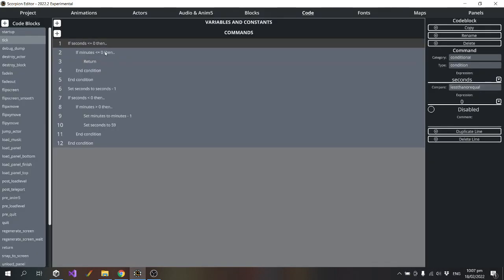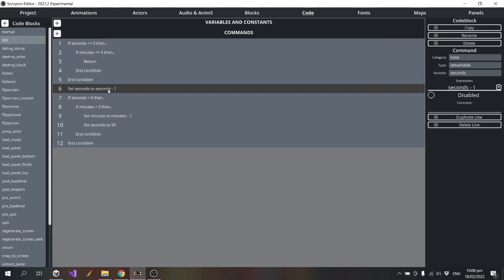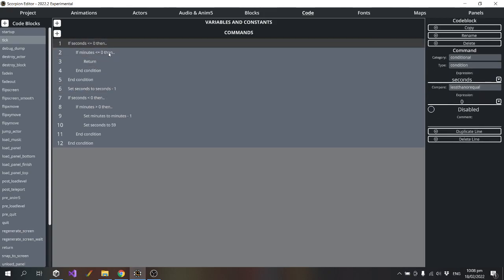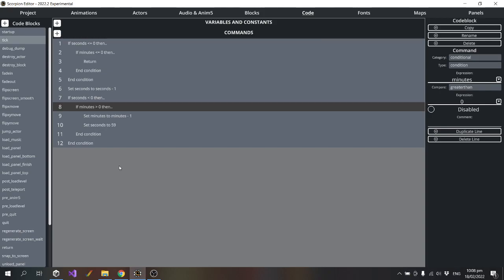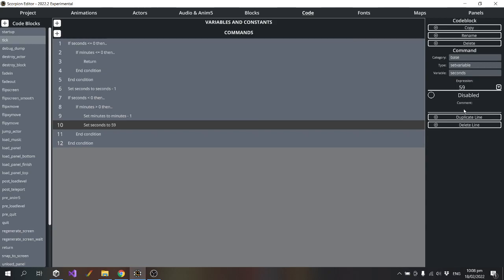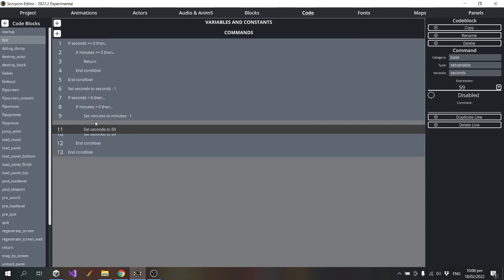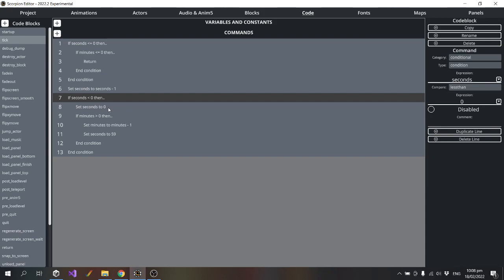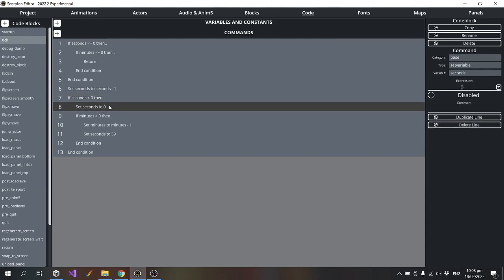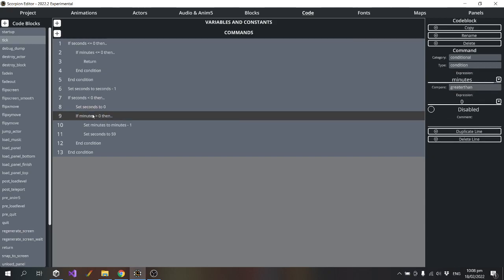Well, the change I've made there is just so that it doesn't count down anymore if there are no seconds left and there are no minutes left. I might just put another condition in there to make sure the number of seconds left doesn't become negative, even if we're out of minutes. So that will do on that one for now.